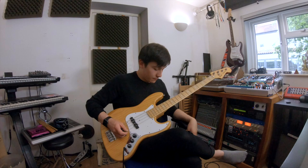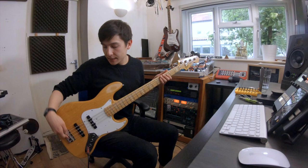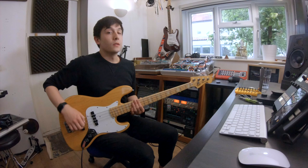I never remember which way this is. I've set the intonation on the bass. I've adjusted the saddles so that we're in tune when we're open and we're in tune when we're at 12th fret. I will have a bit of a tweak later, but this is how it sounds for now.